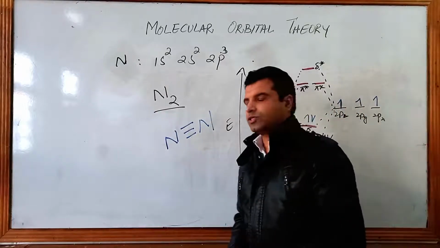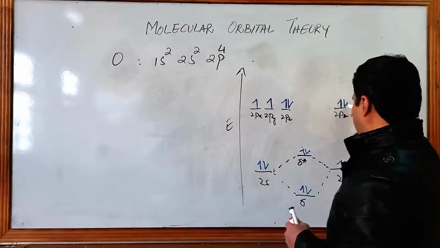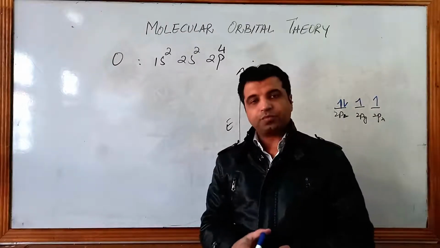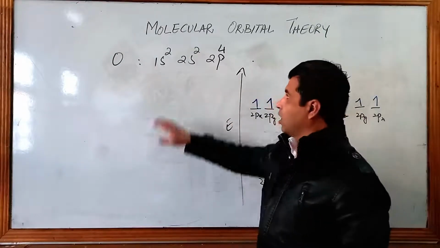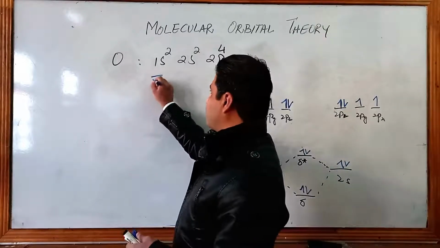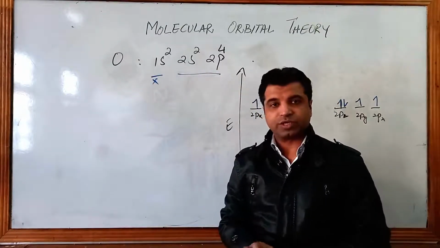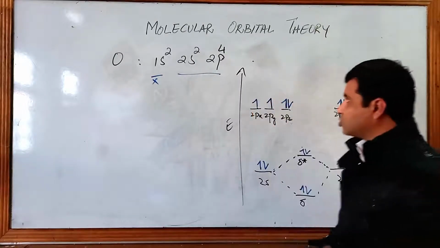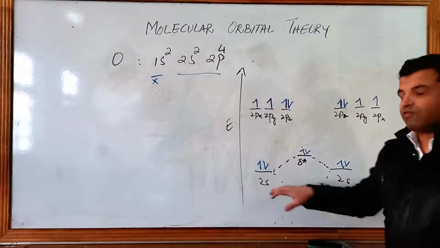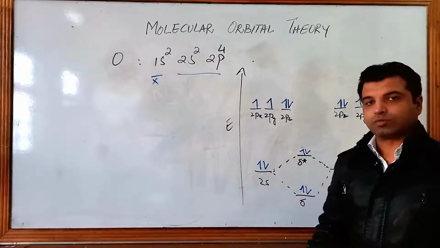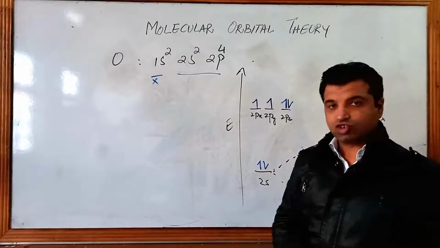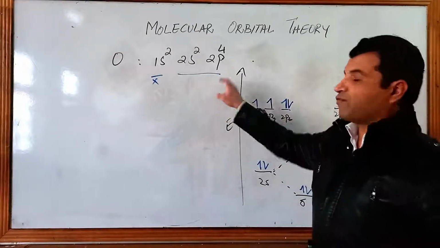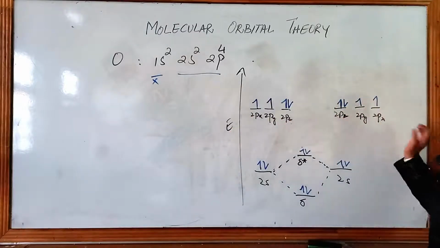Now let's see oxygen, and that is interesting. Oxygen belongs to the 6th group. It is also an element that belongs to the p block, and so you can see that the last electron goes into the p orbital. Again, the 1s orbital is completely filled and not involved in bonding, so we will only consider the electrons present in the 2s and the 2p orbitals. 2s has 2 electrons, so these 2 atomic orbitals will form 2 molecular orbitals again, similar to the previous examples. And because we have 4 electrons, both the sigma and the sigma star will have 2 electrons each. But now we have the p orbital with 4 electrons, and you can place them in this form.